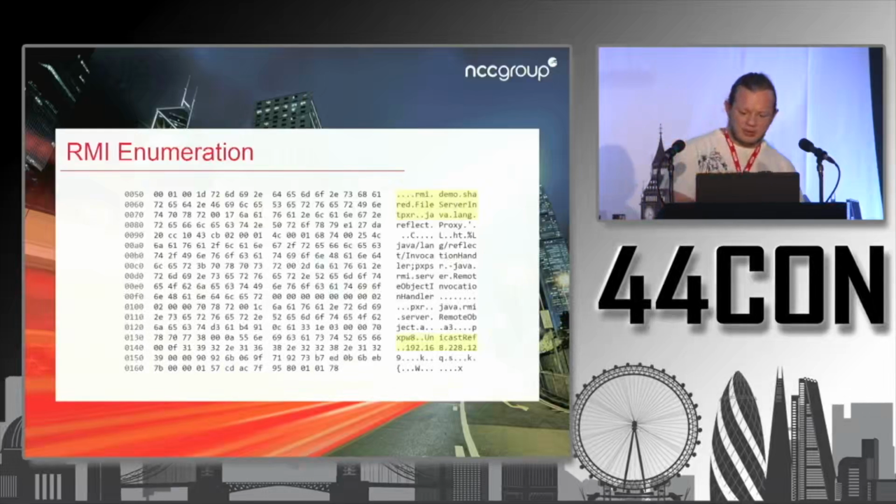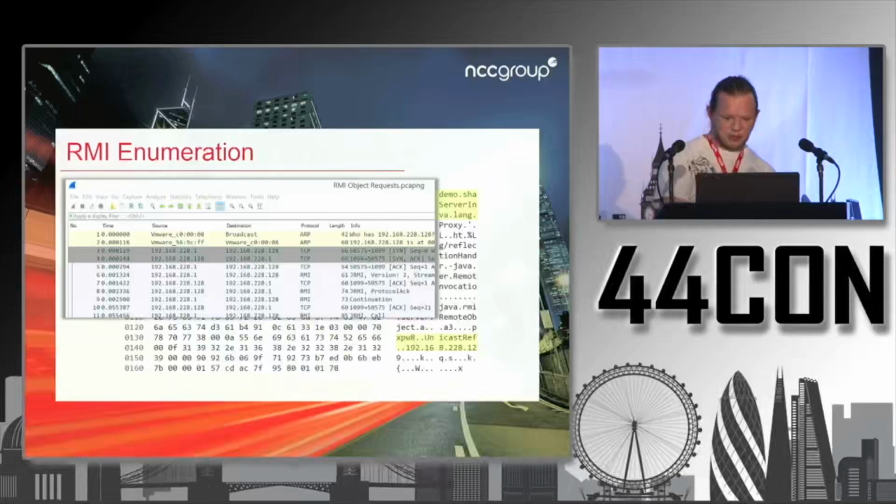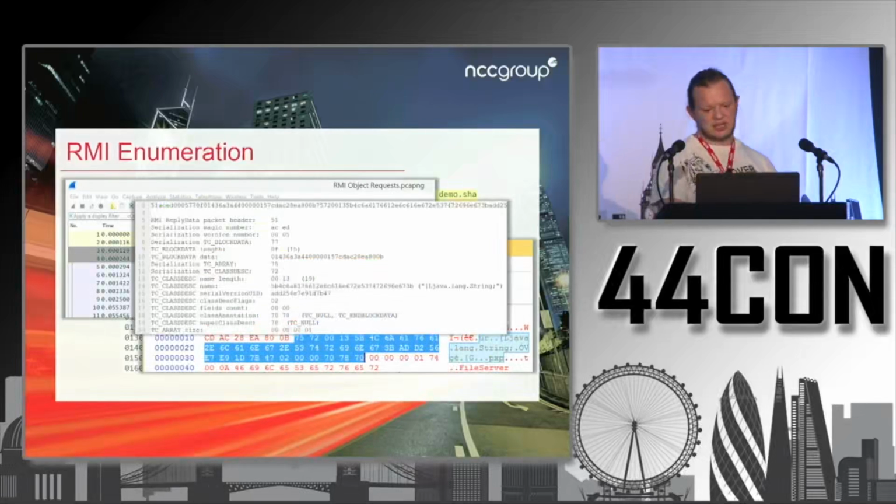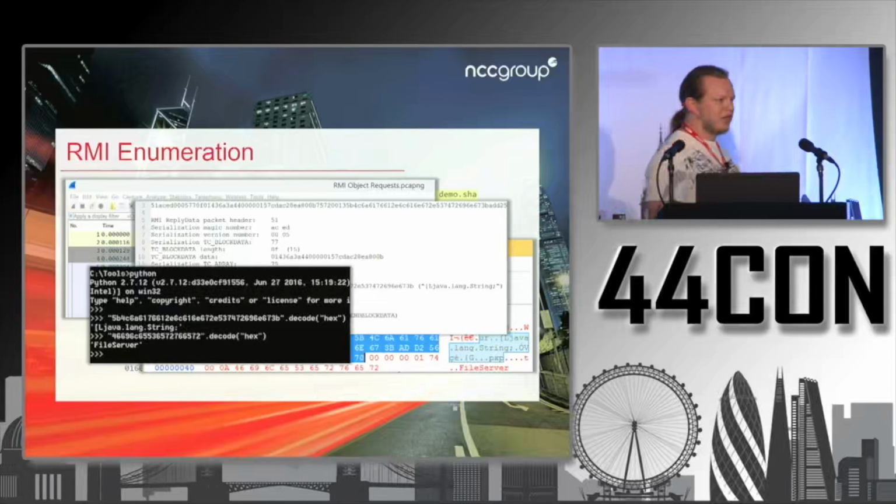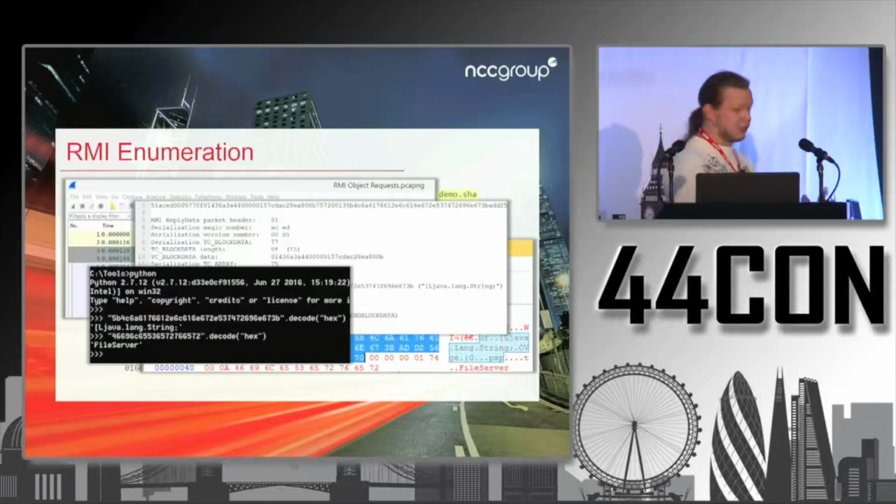And I end up spending a fair bit of time in all these kind of tools, packet captures, hex editors, text editors, Python shells, decoding and messing about with these packets. And along the way, I put together code that would parse and extract the interesting information for these packets. And this information, things like the host and port where an object lives, Java doesn't give you direct access to that information. You could probably get it through some horrible hack, but I was having a much easier time just looking at the packets and extracting the data and decoding those.